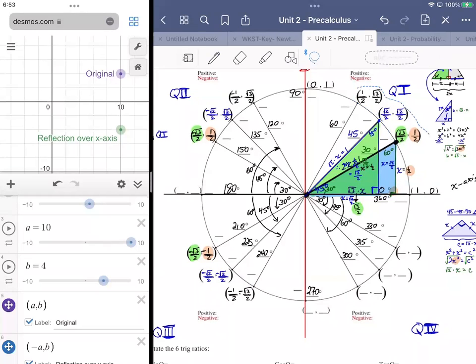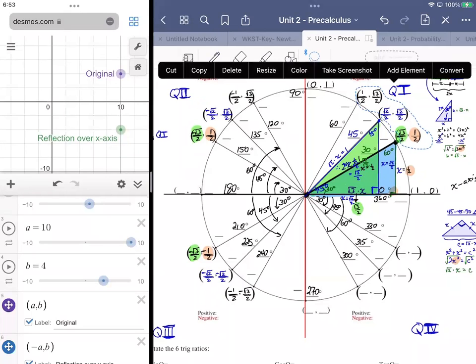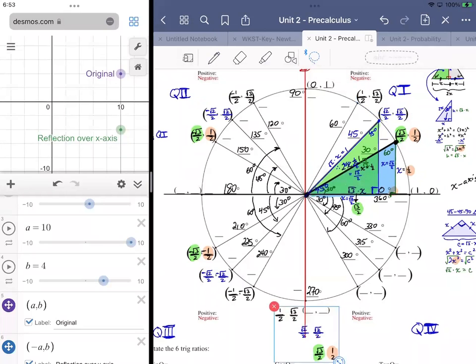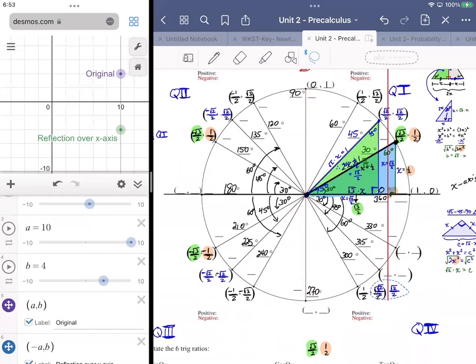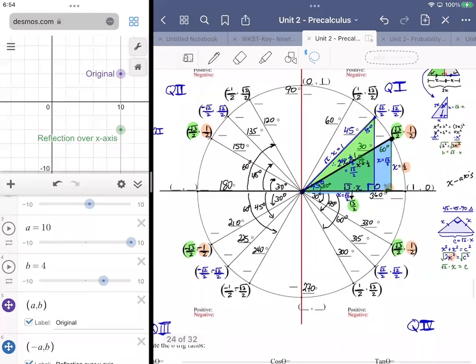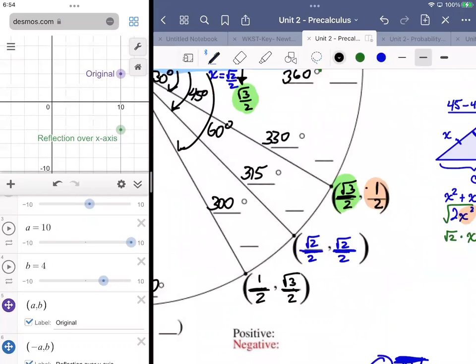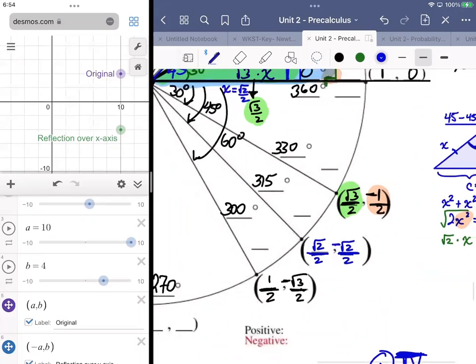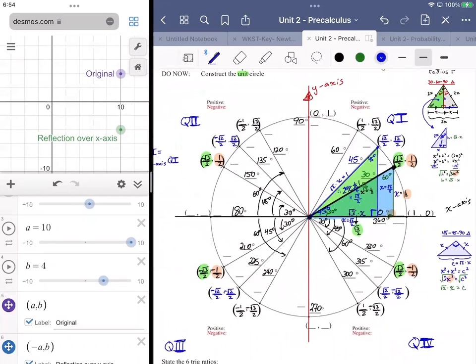Oh, got a bit of the triangle there. I don't want that. All right, so here. Oops, hello. I don't need all that. Here for a sec. So again, I'm going to negate all the y values. So they were positive, they're all going to become negative now. And so now I have a complete set of coordinates around the unit circle. Oh, I missed a couple.